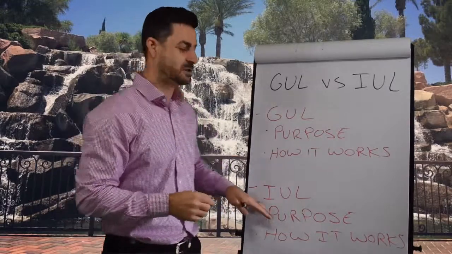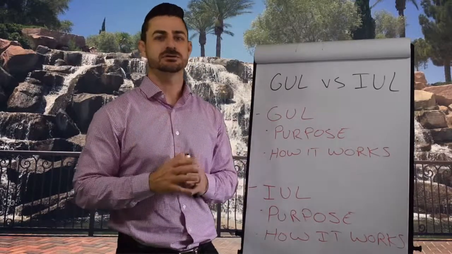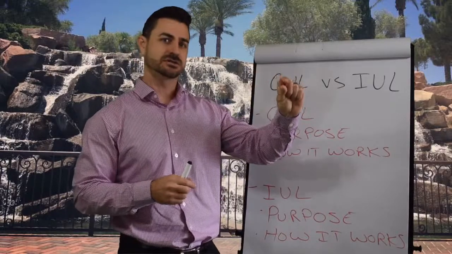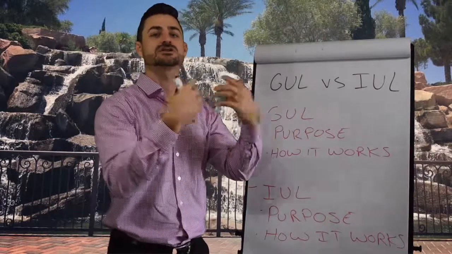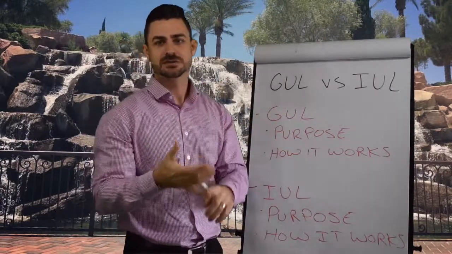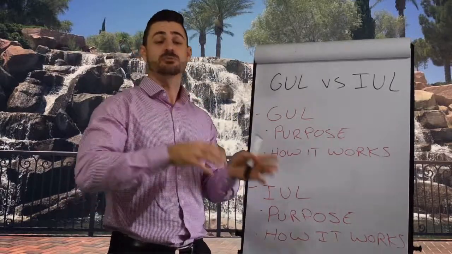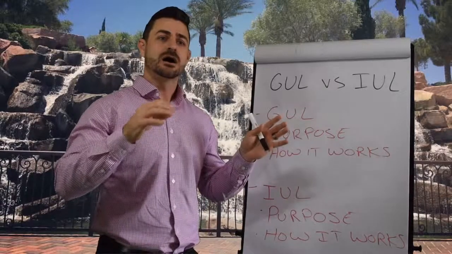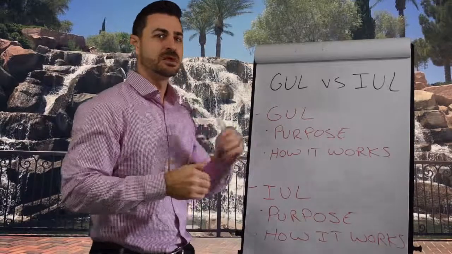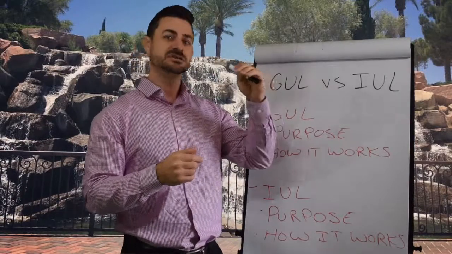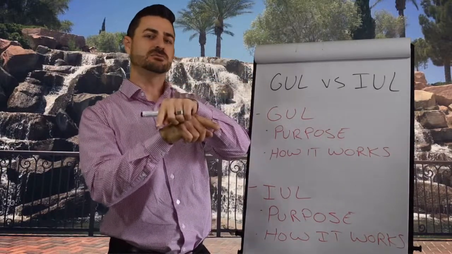Because what happens in these policies is this: with an IUL, you have a cost of insurance. Let's say that's a $100,000 death benefit. There's a cost of that insurance that they're paying. Anything over and above that cost of insurance goes into cash value buildup, which is tied to, let's say, the S&P 500, Standard & Poor's 500, the most popular index. So let's take that one for example. Say their cost of insurance is $50 and they're putting in $200. Now they're putting $150 into the S&P 500.